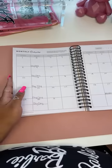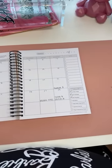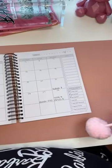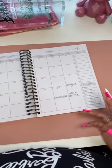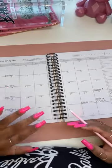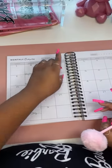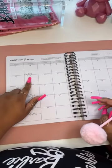Special events. So if you had any special events coming up that cost you a significant amount of money, you'd wanna add those in here. Kids' birthdays, school shopping, any of that. And then for pay frequency chart, it's just for you to be able to highlight if you're paid weekly or bi-weekly so that you can see which money comes from which check, if that makes sense. So if this week is all pink, I know that all these bills need to be paid by this first pink paycheck.